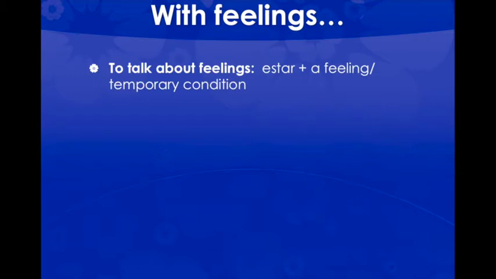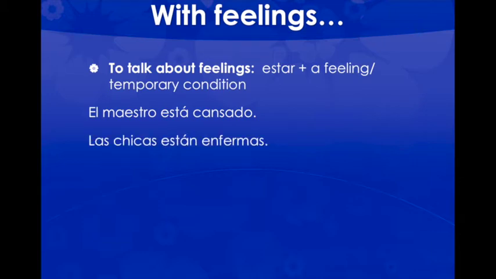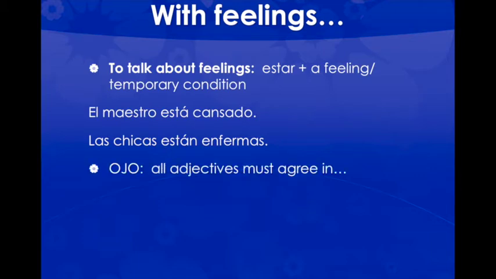So if we were going to describe feelings, remember how you feel and where you are, we'd use estar and then a feeling or some sort of temporary condition. So, el maestro está cansado. The teacher is tired. Las chicas están enfermas. The girls are sick. Notice how these adjectives, tired and sick, agree with the subject. And here you can see adjectives always, always, always agree in gender and number.